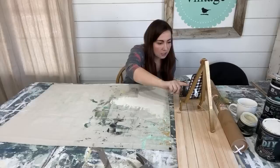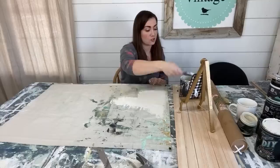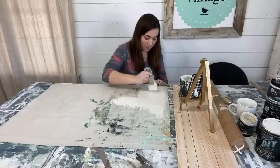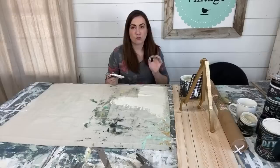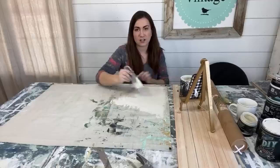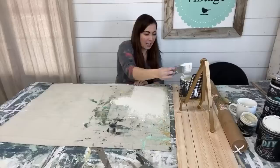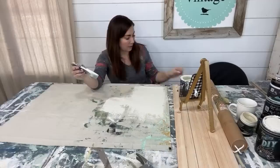Jerry says she made a drop cloth pillow last week with a stencil but the drop cloth wanted to fray. Drop cloths do fray — when I'm working with drop cloth for a sewing project, I always use a triple stitch on my sewing machine. Another thing you can do if you're worried about fraying and it's on the inside where nobody will see it is run a bead of hot glue down it. Maggie says she adds fabric medium to the paint and that increases the detail — that would be smart. I came up with this idea at 10 o'clock last night!